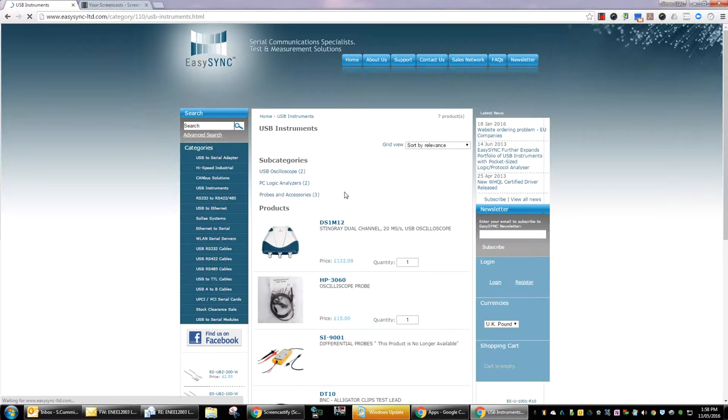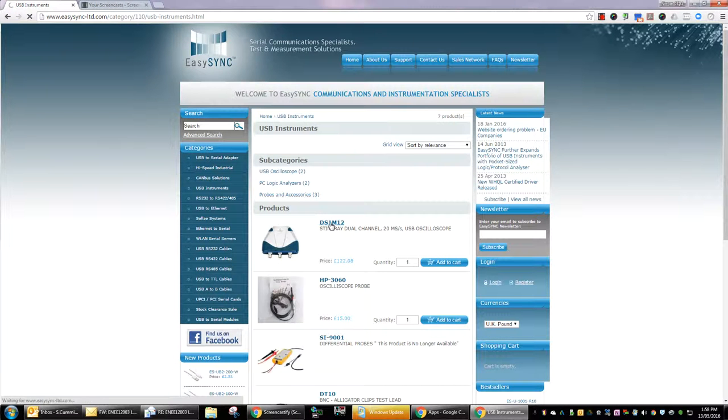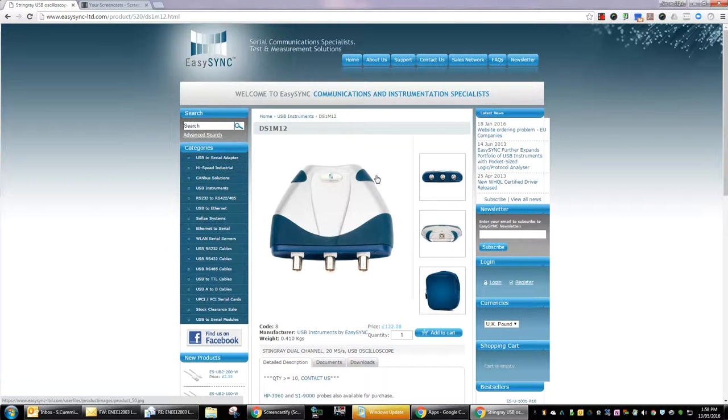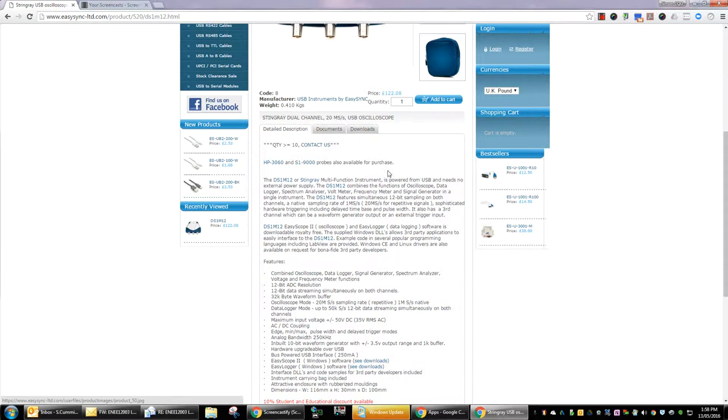Here's the manufacturer's website. So basically, I want to show you where you can get the software and drivers. So here it is. Now, they should be in all the kits. But anyway, here is the link. So if I just do the Google URL shortener, there's the shortened link right there.